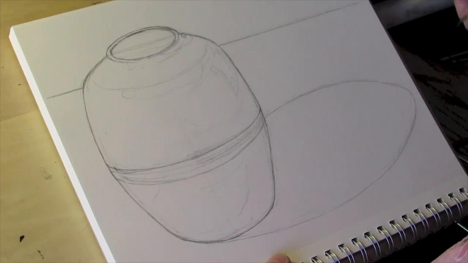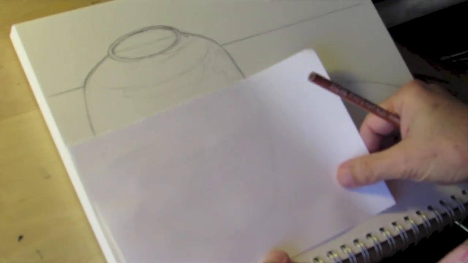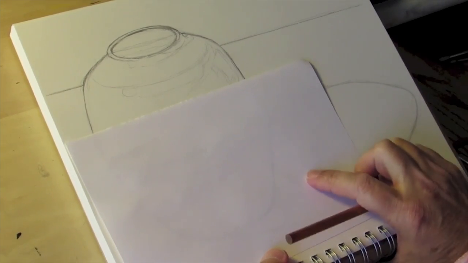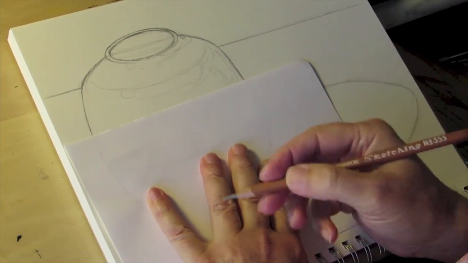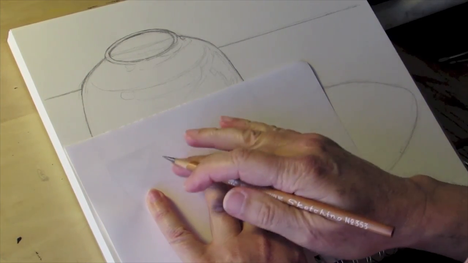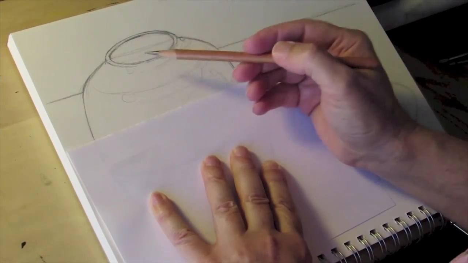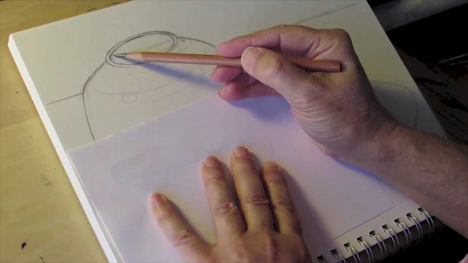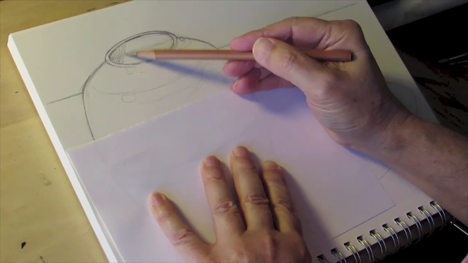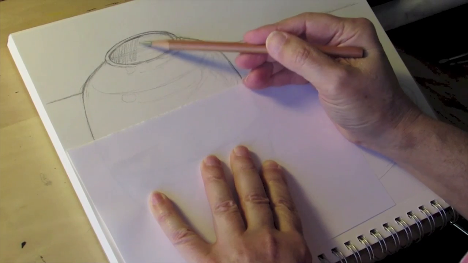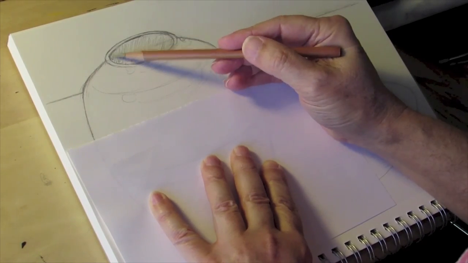As we introduce tone, I highly recommend that you keep a spare sheet of paper handy. This will be a buffer so that when you put your hand onto the paper, you're not going to accidentally pick up some of the graphite and start smearing your drawing. For today's drawing, I'm going to begin by starting to introduce a tone into the cavity on the top of the ceramic piece itself.